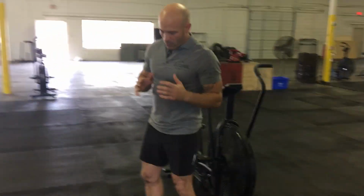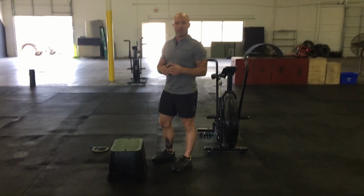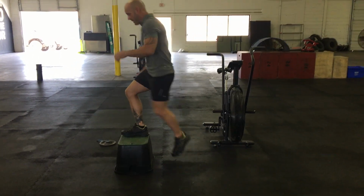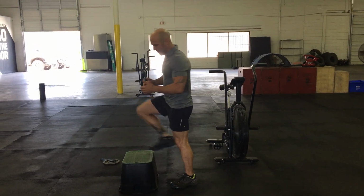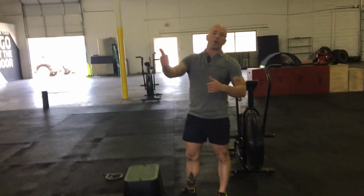We have step-ups and running. The idea of a step-up, we can use a bench if we want or a small box, but this right here is just a pump cover from Home Depot. Very effective, pretty inexpensive. And a step-up is simply just stepping up and then stepping down. One of the things about the step-up is that it might not be intense enough, depending on your level of fitness, to even get your heart rate to that minimal heart rate of 55%. If that's the case, feel free to go ahead and add some type of external loading, 25-pound backpack, 25-pound dumbbell, 25-pound kettlebell. But typically when done in conjunction with running, your heart rate will stay where it needs to be.